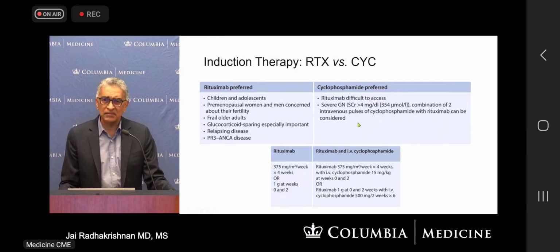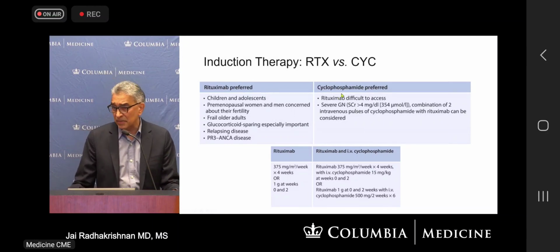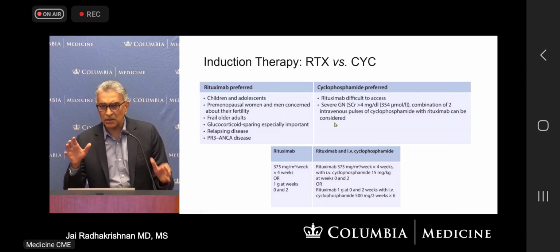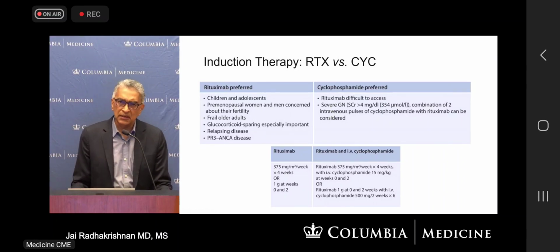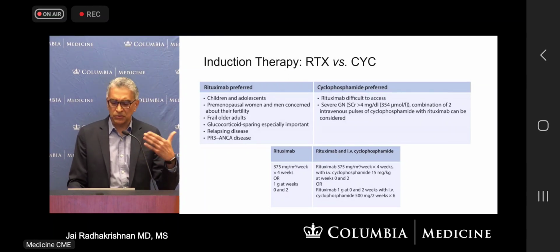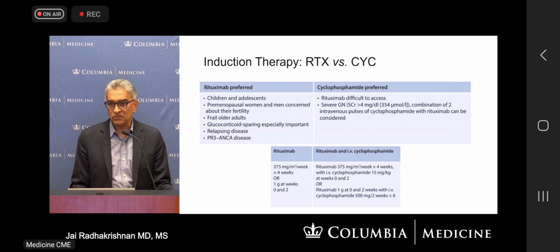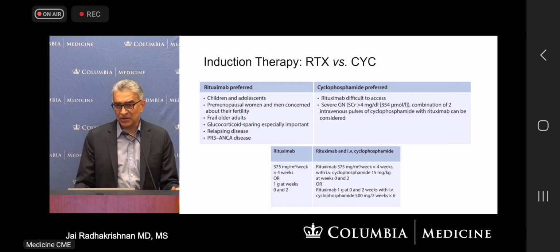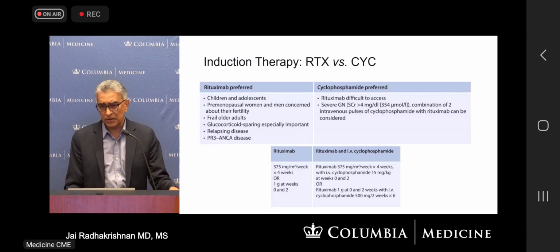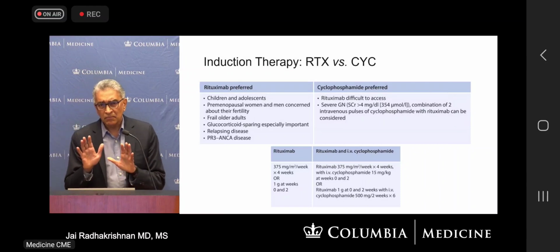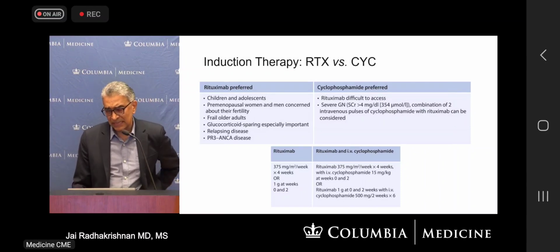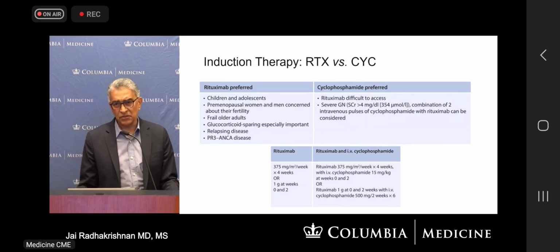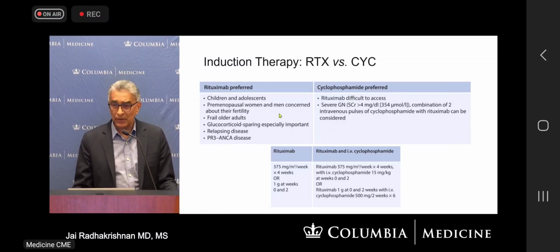But there may be instances where cyclophosphamide might be preferred, and that's mainly to do with access. And if you are looking at cyclophosphamide, it's probably best used in conjunction with rituximab in the most sick or the most aggressive ANCA vasculitis, which is typically people with rapidly rising creatinine or near dialysis levels of creatinine, and especially people with diffuse pulmonary hemorrhage. So my take on this whole analysis of data is that the drugs are equivalent, but it's much easier to use rituximab versus cyclophosphamide where available.